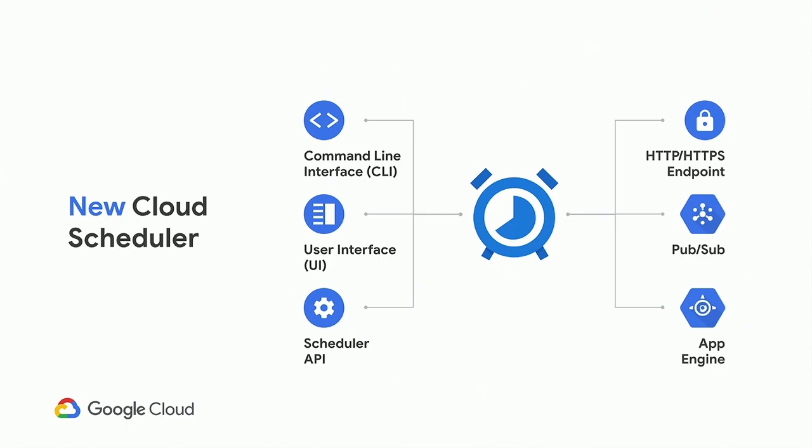Now there's two new products that are available in GA. Actually, I was looking through the Hacker News thread about the announcement of some stuff, and people come and say, well, where's my cloud cron? How do I run cron in the cloud? I don't want to run a whole VM. We have an answer. It's called Cloud Scheduler. Cloud Scheduler is cloud cron. That's what it is. It's cron in the cloud. Lets you run any task. It's in GA. And people are using this for a wide variety of things.